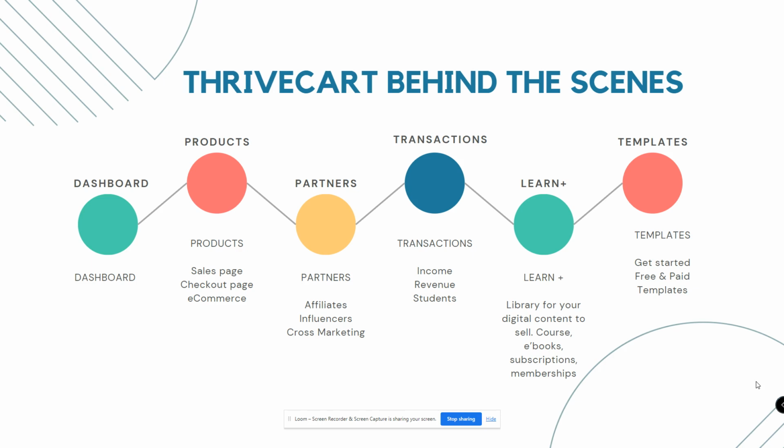The difference between Learn Plus and Learn is the extra functionality. So in Learn Plus, you can do things like bundling, which means you could sell 3 or 4 products together and make a special price. You can have a main checkout page, an upsell for your passive income product, and then say for an extra $5, $10, $100, you can get this extra item. And you don't have to do anything extra to build it. It's all built in. But that's part of the Learn Plus function. It's really easy to use.